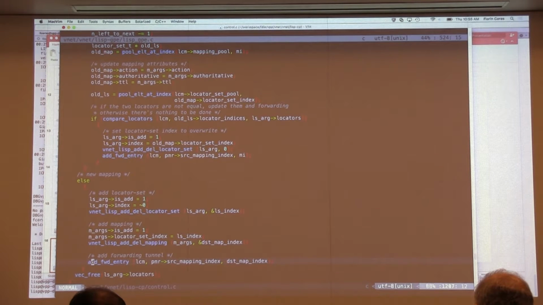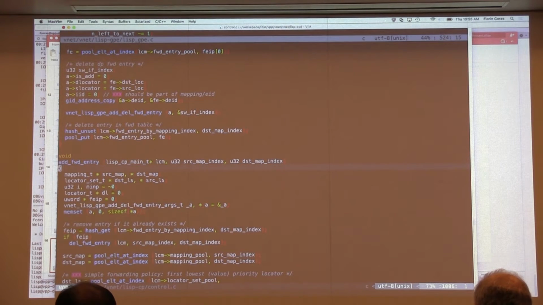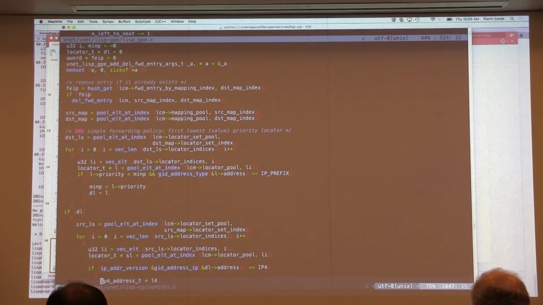So we're still in the control plane, and now we're going to the data plane. Now we're calling a function that will program our own data plane. So this is just some logic to deal with the packet. We have ourselves a given mapping. The destination has a given mapping.